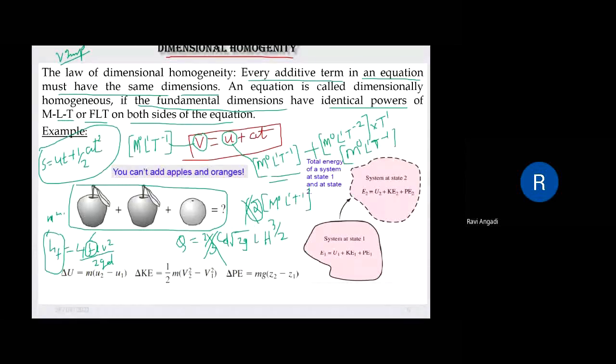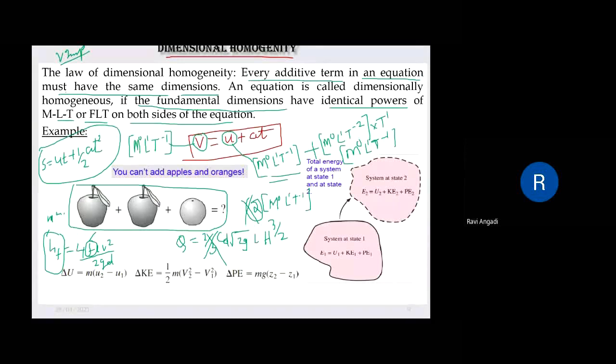If you are not getting the same dimensions on both sides, then it is a heterogeneous equation, or you can call it a non-homogeneous equation, or somewhere you went wrong, or you can call it an empirical formula. Based on certain experience, you have obtained certain formulas, and those formulas are called empirical formulas. These are called theoretical formulas or scientific formulas, which are obtained through experimentation results.